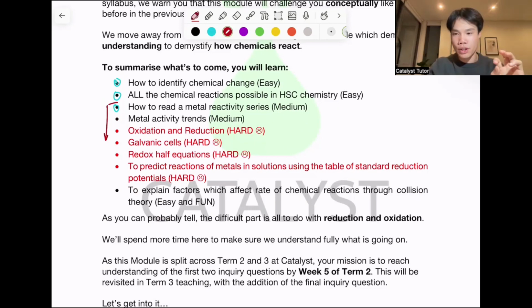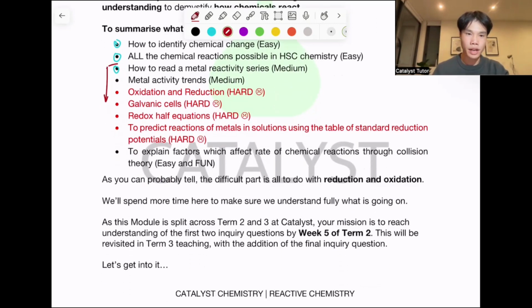So all the reduction oxidation stuff, other schools like to teach it in year 12 because it's a lot of fine details and finicky stuff. It's a bit conceptual and it just takes time to get a grip over it. So we won't focus too much on the super hard stuff. We'll get some of it done, but we're not going to do it all. We'll ideally want to get through the oxidation reduction concept as much as possible, but for now, we'll start with the reactions.